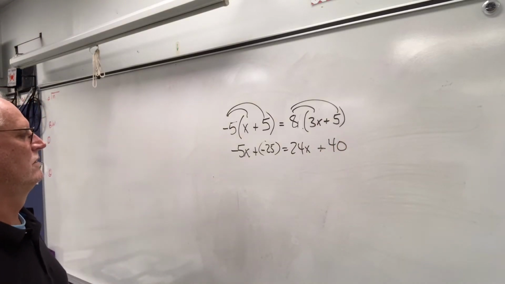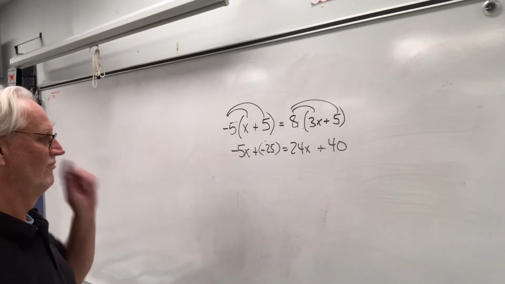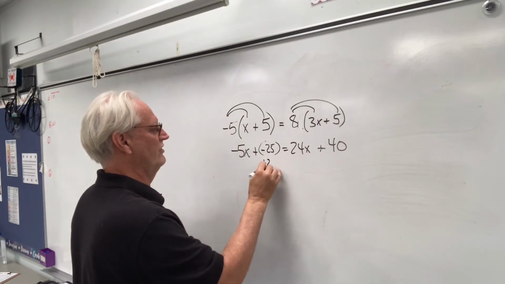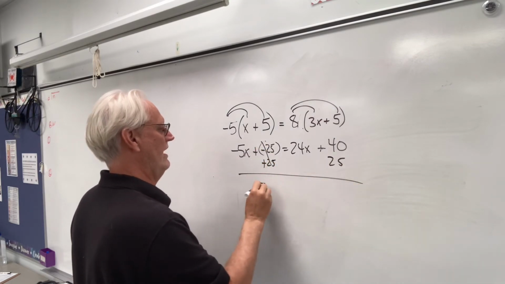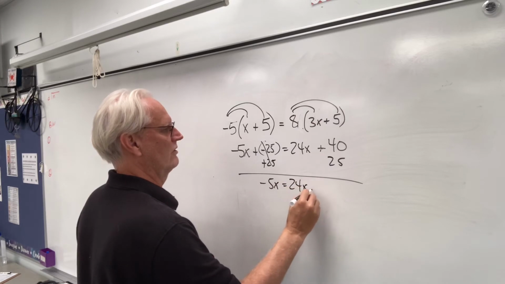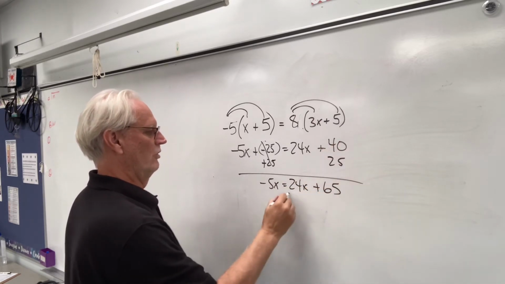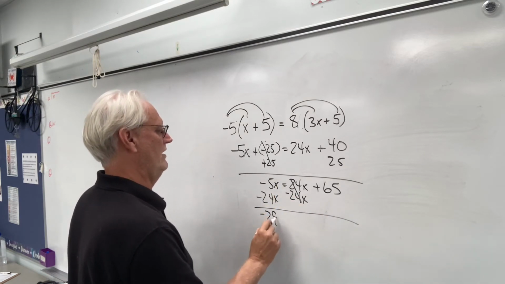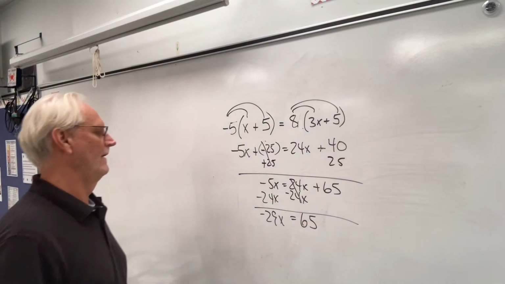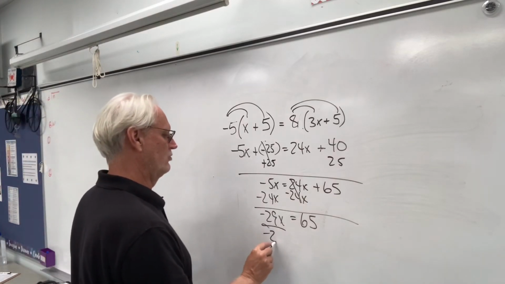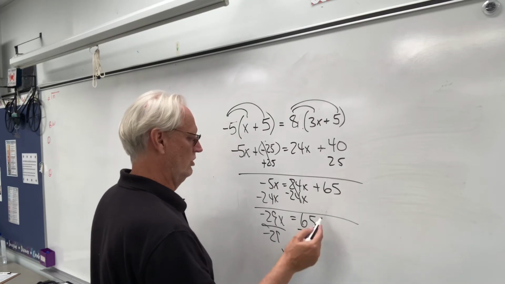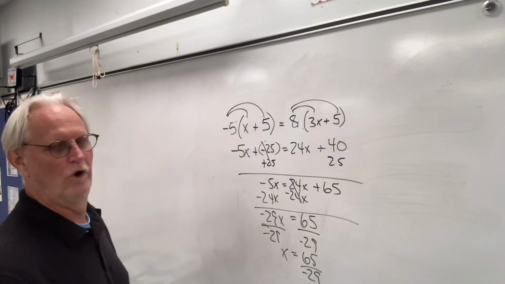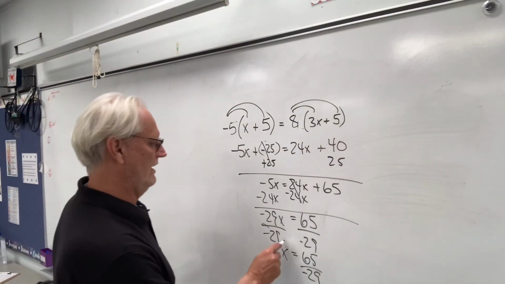It's going to come out as a strange problem, but we'll go ahead and do this. So here's a negative 25, so I've got to add 25 to this side and add 25 to this side. So this is canceling out. I've got negative 5x equals 24x plus 65. So then we're going to do minus 24x here, to get this to the other side. Minus 24x here. Cancels out, so this is minus 29x equals 65. So then divide both sides by negative 29, so x is equal to 65 over negative 29. Now if you work that out, you're going to end up with probably 2 point something, but I'm just going to leave it as this.